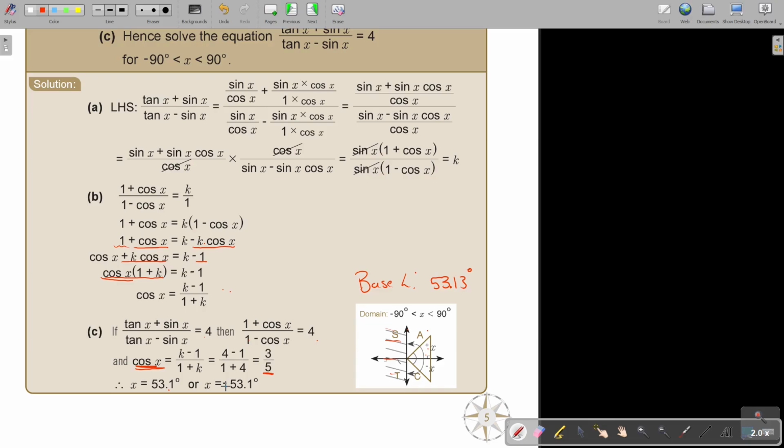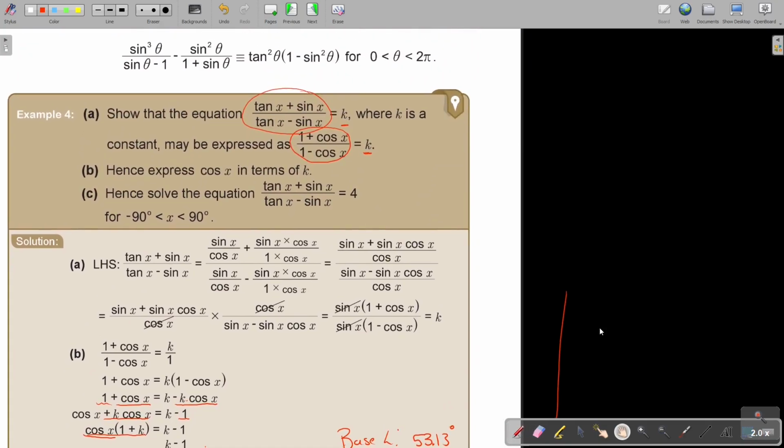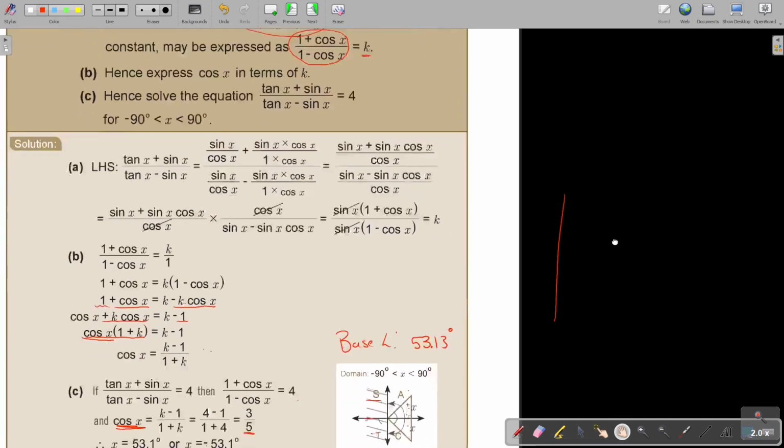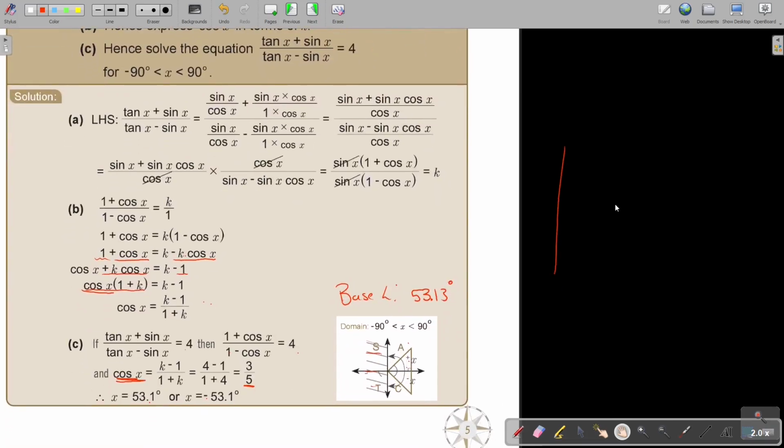Very interesting question. My suggestion is that you cover the answer before you start with the exercise, that you don't just look at my answer, and try to do it 100% on your own and see if you come to the solution that I showed you there, because it's a brilliant exam example.